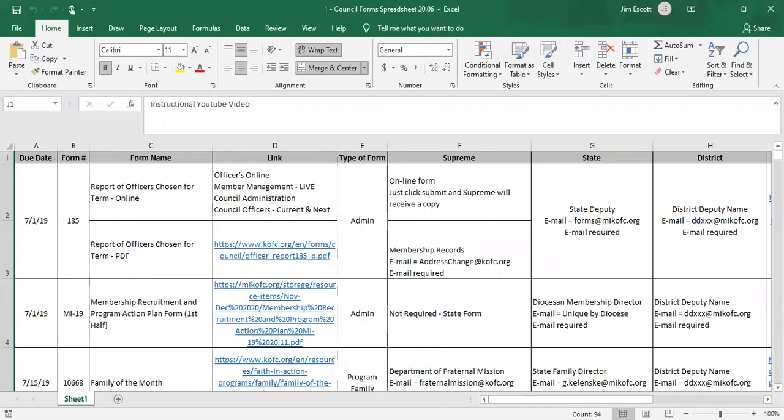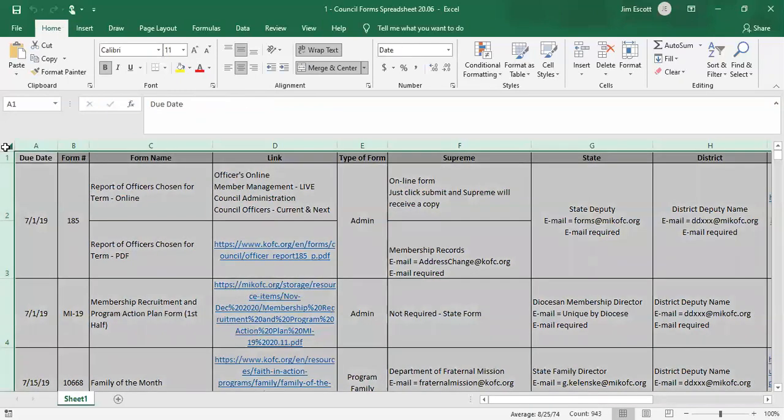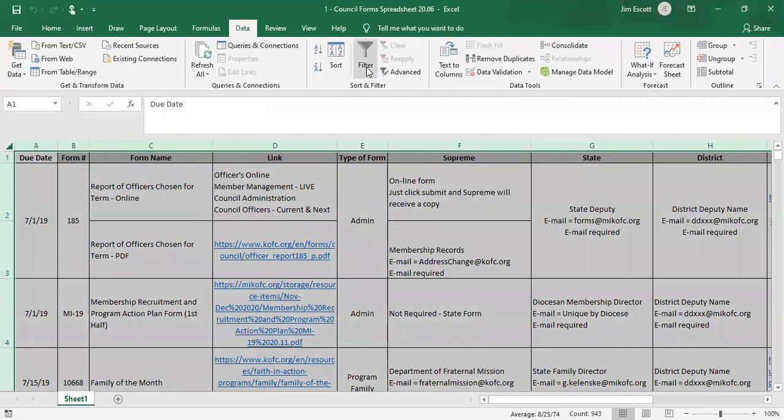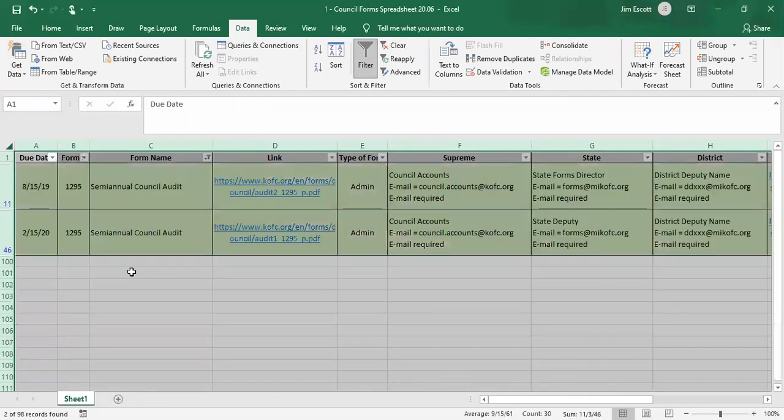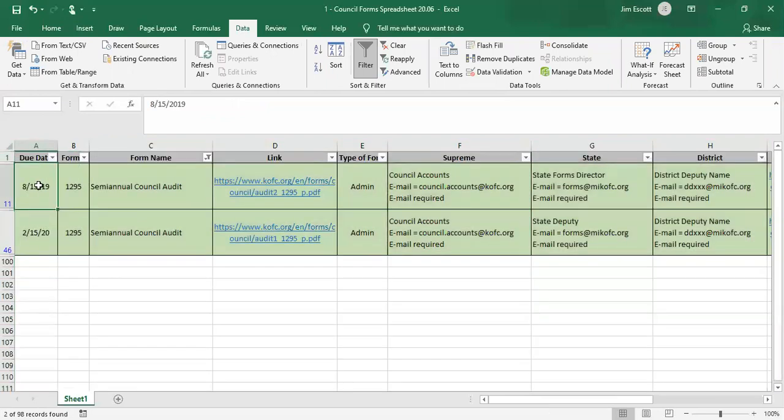So if you need a form, you can come in here, and as an example, if you are looking for the semi-annual audit, if you're familiar with Excel at all, you do a search or a filter and just look for audit, and it brings you up the semi-annual audit, and it is due twice a year on August 15th and February 15th. That's the same link for both of those.